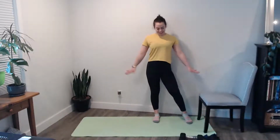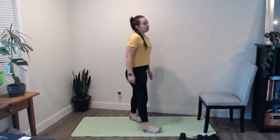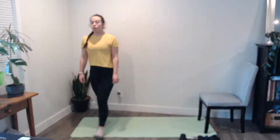Let's do it. On to our 3rd set. Okay, so back into those lunges. And because we are training 2 exercises that are working these similar muscles, we're probably feeling more tired as we go through these sets, and that is normal with this one. So try to just push through and do the exact same thing that you did for these last 2.